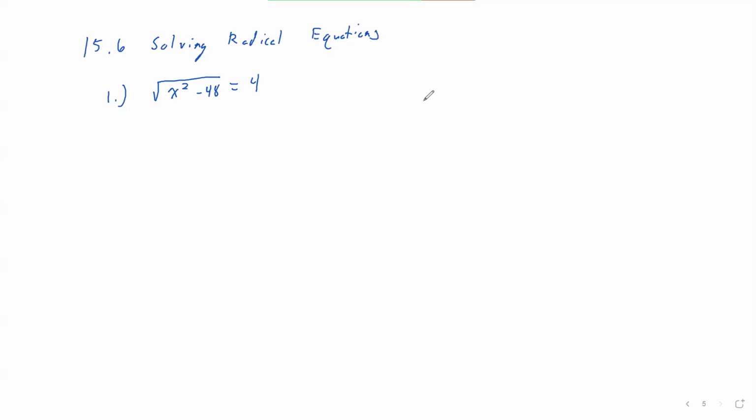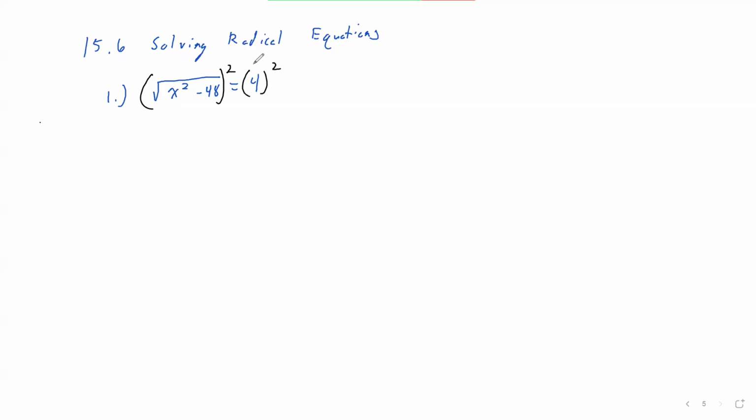Square. So the opposite of a square root is a square. So square root is an operation of math. So if I don't want to have a square root, I need to square it, right? But we've learned with equations, what I do to one side, I have to do to the other side. So if I'm squaring this side, I'm going to square this side.